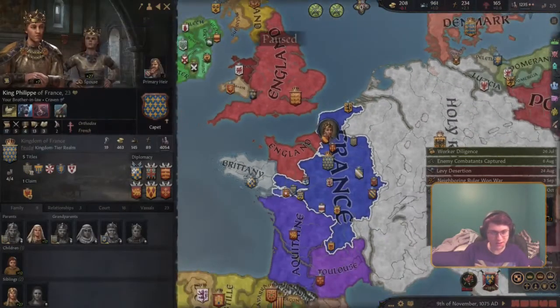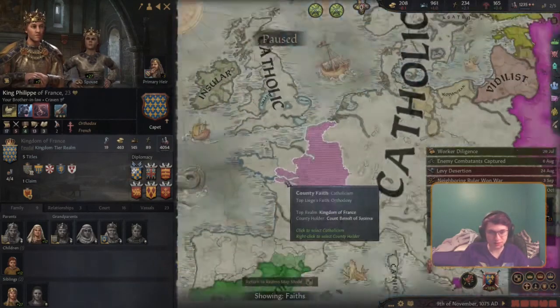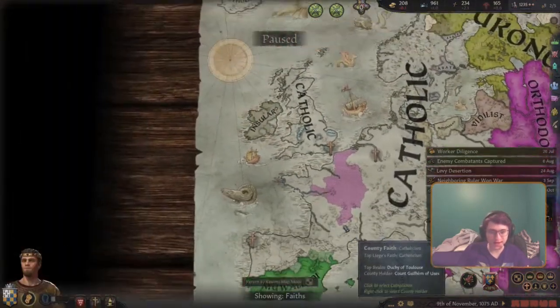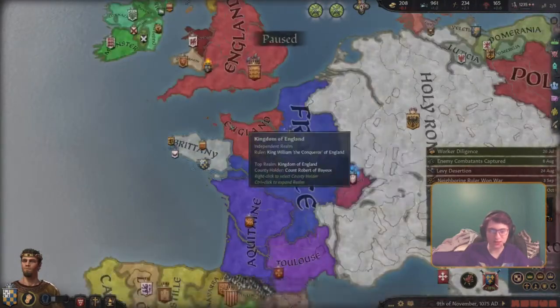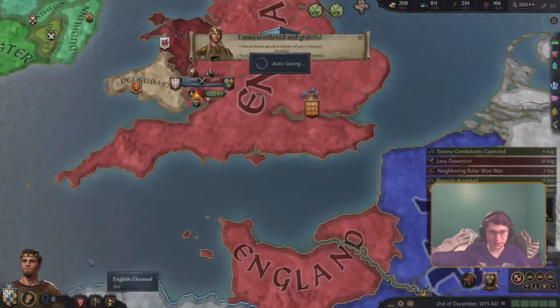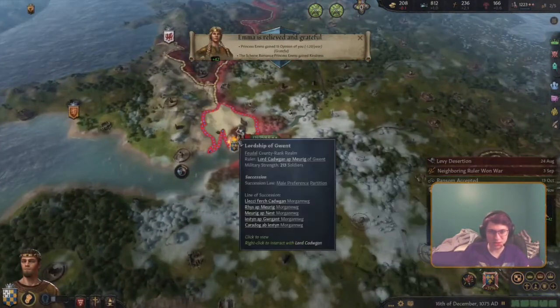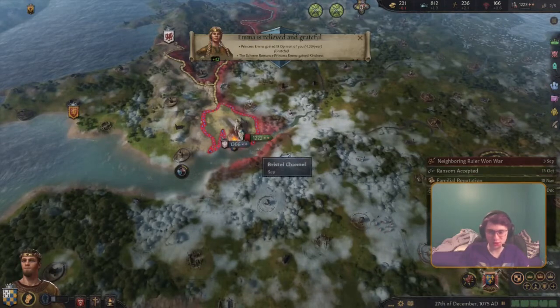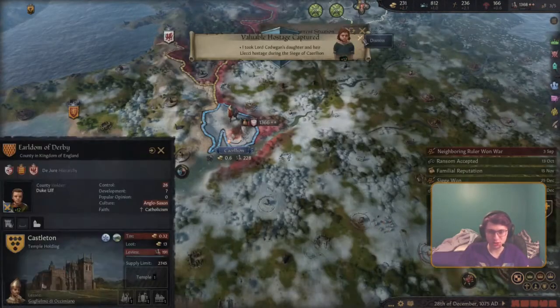Oh, what the fuck? I just looked over at France for like a second, and they're Orthodox. So, that happened. You got Lollardry in England and Orthodoxy in France. What the hell? It's a great game. A great game, truly. Yeah, the AI is a bit shit, but truly cursed shit makes up for it. Boom. Such a great game.